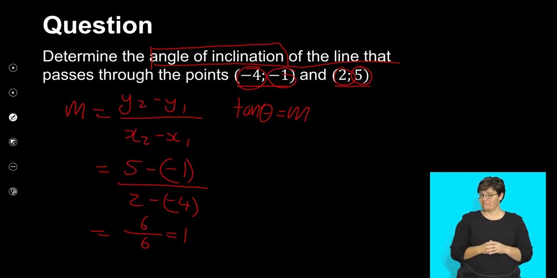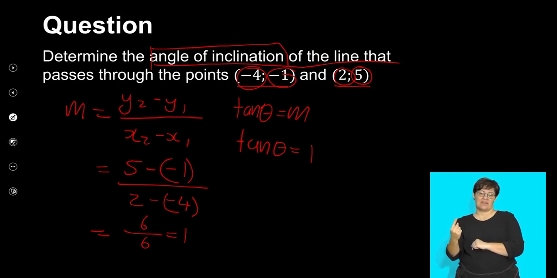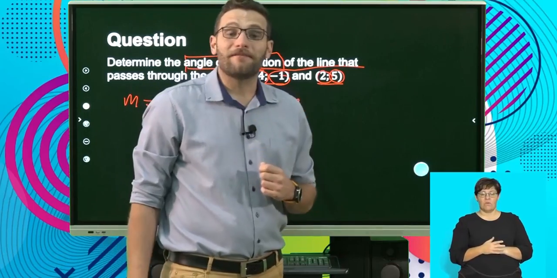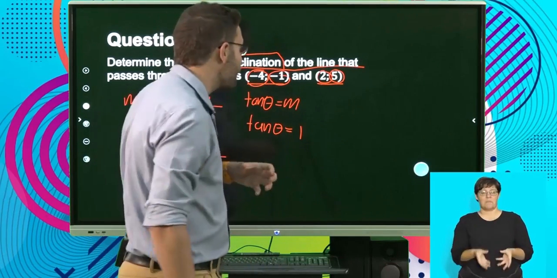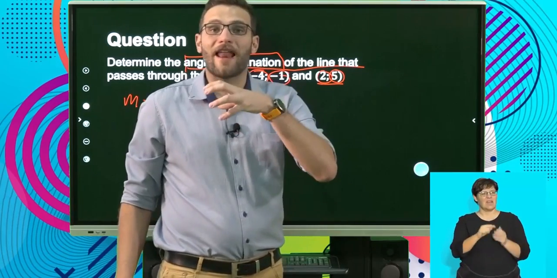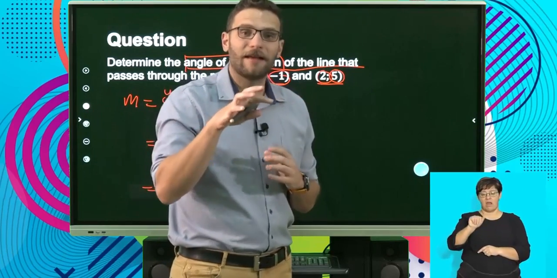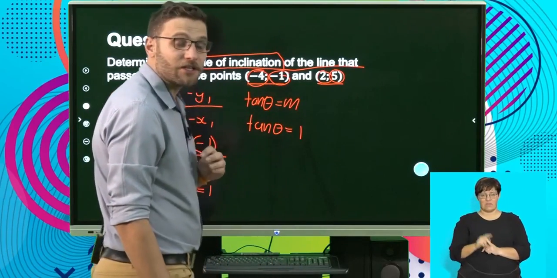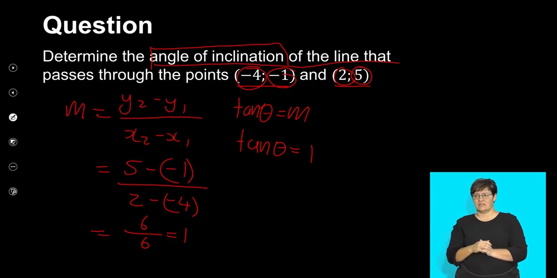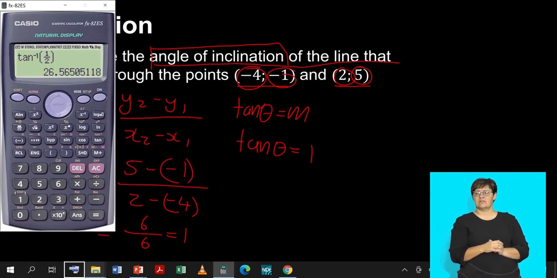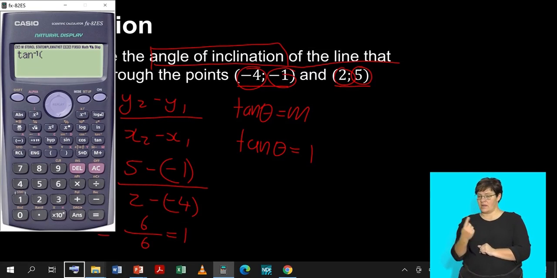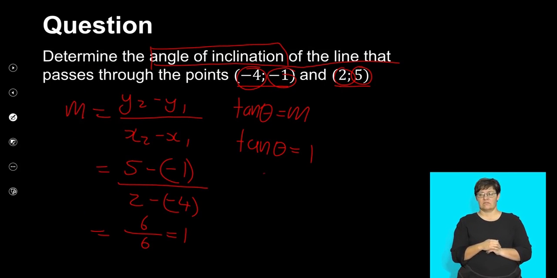Wonderful. Now that I have my gradient, I can sub it in, and I can work backwards to calculate theta. Now, when we've spoken about shift tan, actually what that is, it's the inverse of the function, and in maths we call that arctan. But regardless, on our calculators, we're just going to go shift tan. I'm going to go shift tan of 1, and so let me go to my calculator here. I'm going to go shift tan of 1. And what do I get? I get 45.